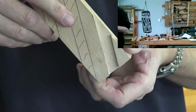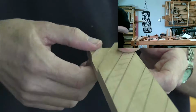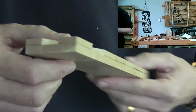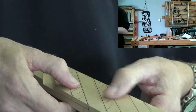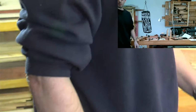So, oh god, that's large, isn't it? So, there we get the idea. Dovetail in the side and it's exiting through the middle of the front or back, I haven't decided, of the plane. So, 3.5 more of those to do. And that side will be ready. Hopefully they'll be a bit quicker than that one was.